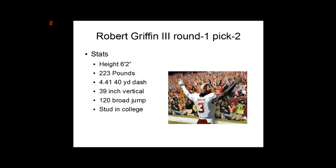Alex, what do you have to say about him? All right. RG3 is the revitalization that Washington needs to bring their fan base back to the stadium and fill seats. If this pick works out, RG3 is going to be the future of the Redskins and probably bring in championships for the team itself. The Redskins are also trying to build around RG3 so he's got weapons and help on his offense.